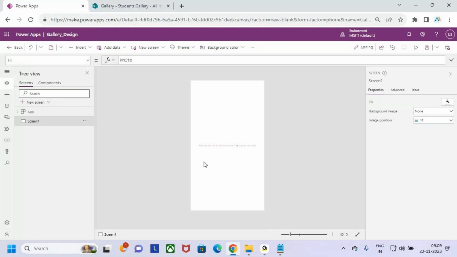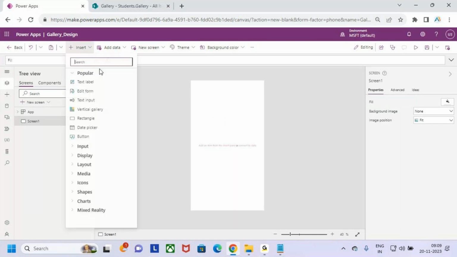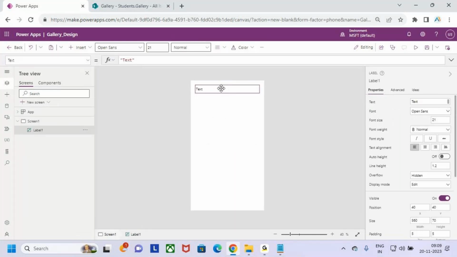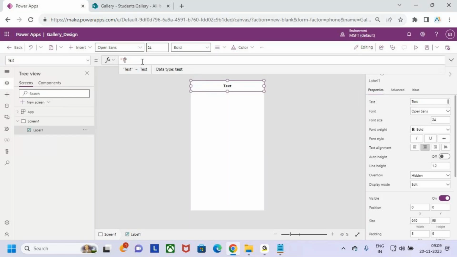Now this is the Canvas app. In this we need to create one gallery. In order to create the gallery, first of all, let me add one text control to keep the header. I want to keep some header for this. Font size 24, keep it as bold, bring it to center, and change the text to gallery design.